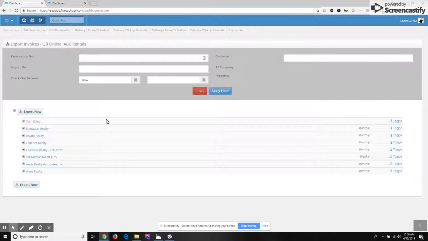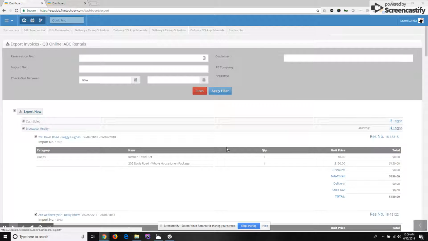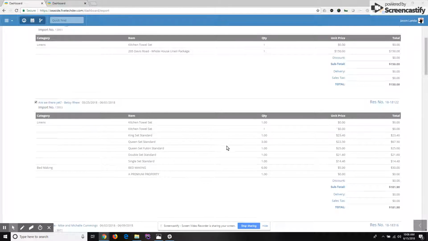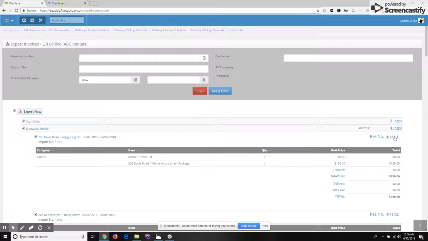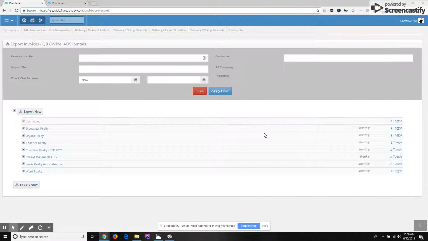There's a batch that also runs in this process, so I don't really need to do a lot with these real estate companies, because that weekly batch will send those over as needed. But from time to time, I do need to get in here and send an individual order that may not have been sent before, or that I want to bill a little early. So I can find that and send that over individually.